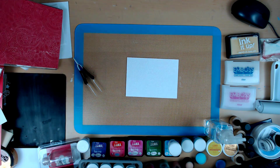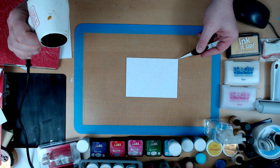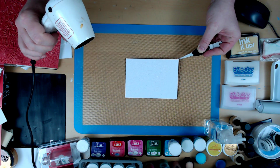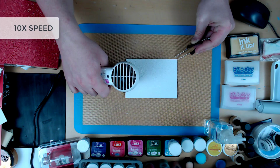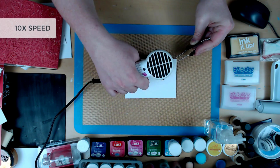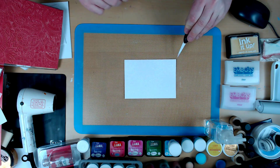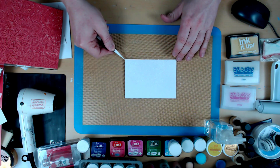And I'll need the heat gun now. Just letting it heat up away from the card for a moment. And I am using a heat protective surface on my table. Okay. So that's complete.